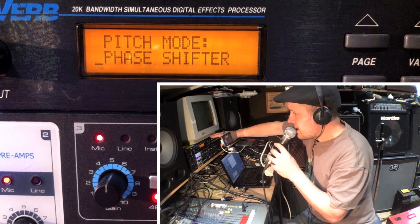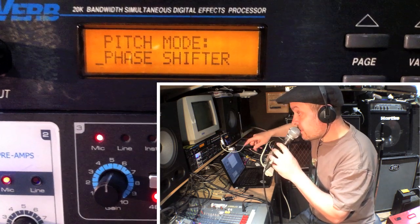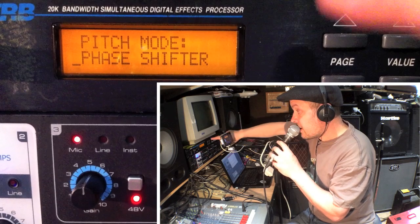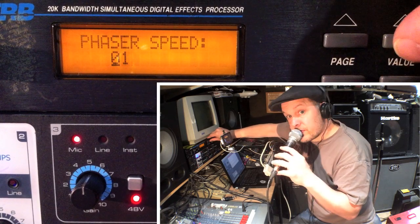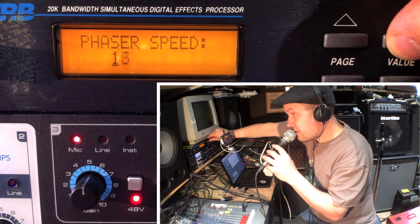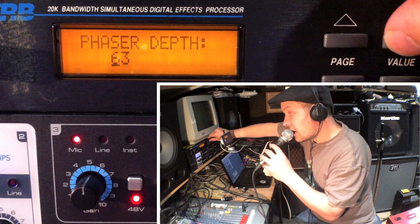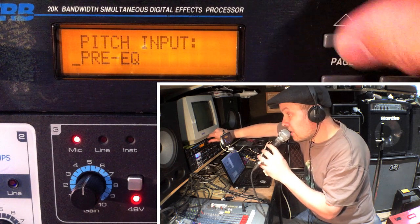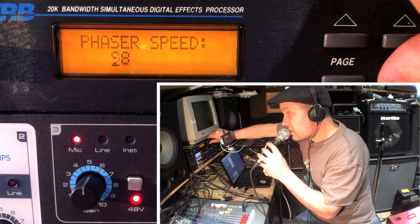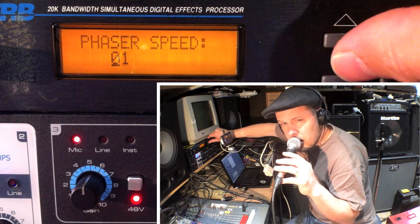Phasing. Now, if I've got pitch shifter, I can go within the pitch shifter and start playing with the speed of the phaser, for example. One, two, play with the speed, down, it's all space age and lovely.